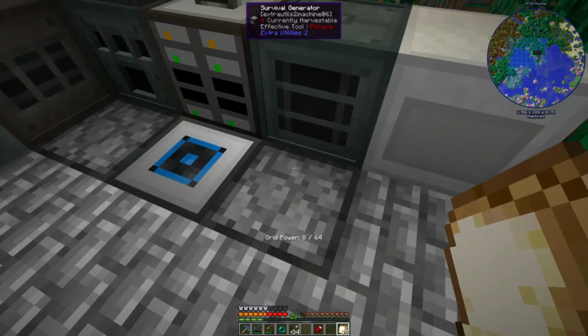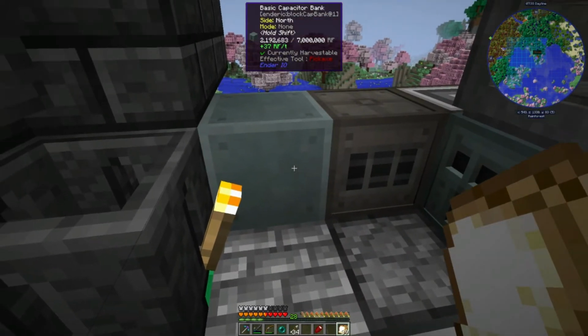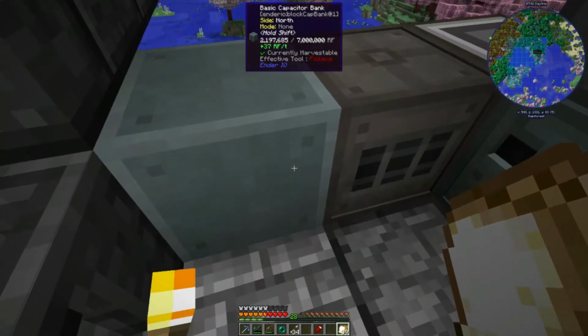I've got my SAG mill set up. My 2 survival generators are powering my capacitor bank, which is still charging. We got like 2 million RF out of a potential 7,000, so we should have lots of power when that's done.